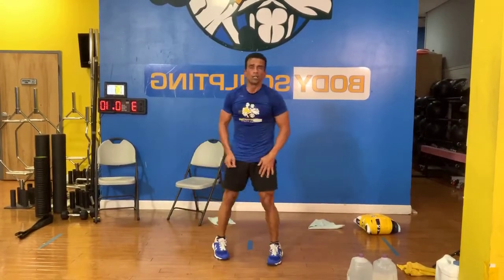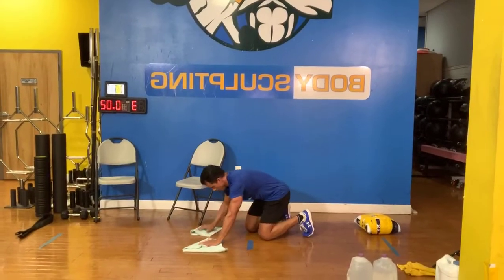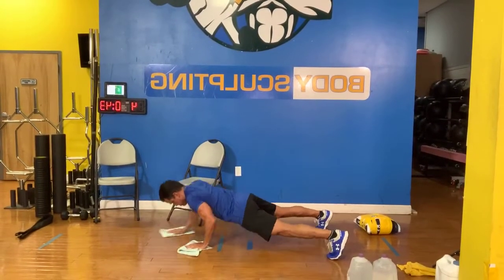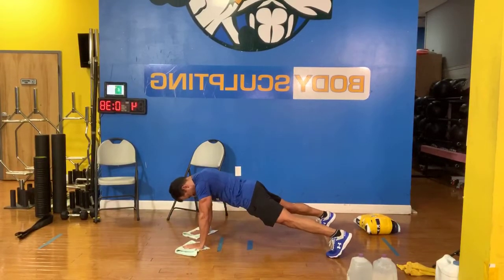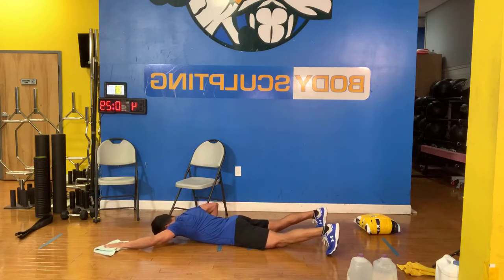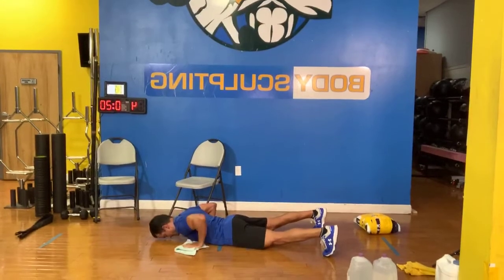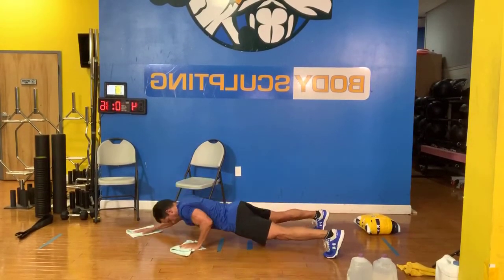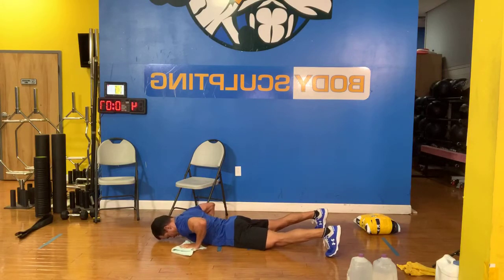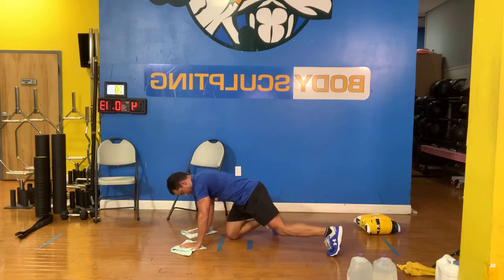Core — touch those toes, let's do it. Hold it in a plank if you can't do those. Melissa got dumbbells, Freddie did push-ups all the way. Let me know what you guys are doing — are you using dumbbells, are you doing a plank right now, or are you doing the push-ups with Eddie? Either way you're going to get those calories in there. 533 calories in so far.